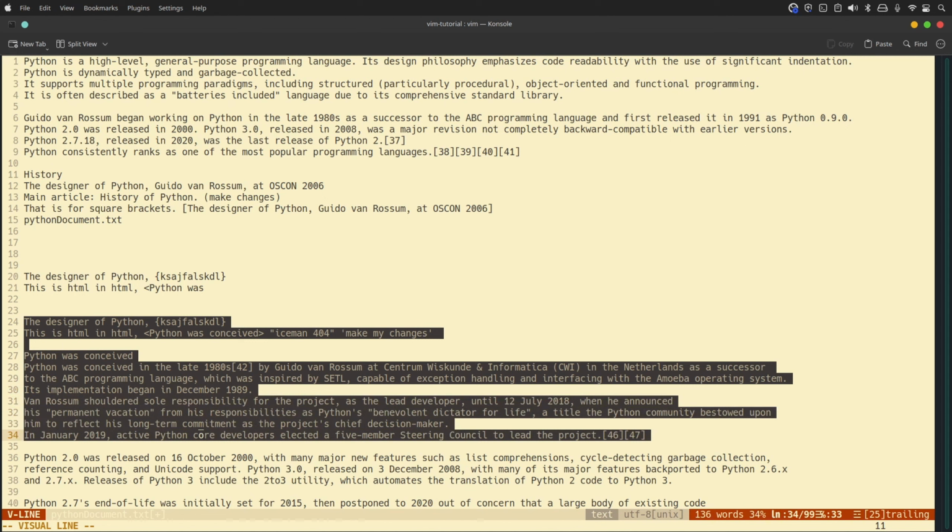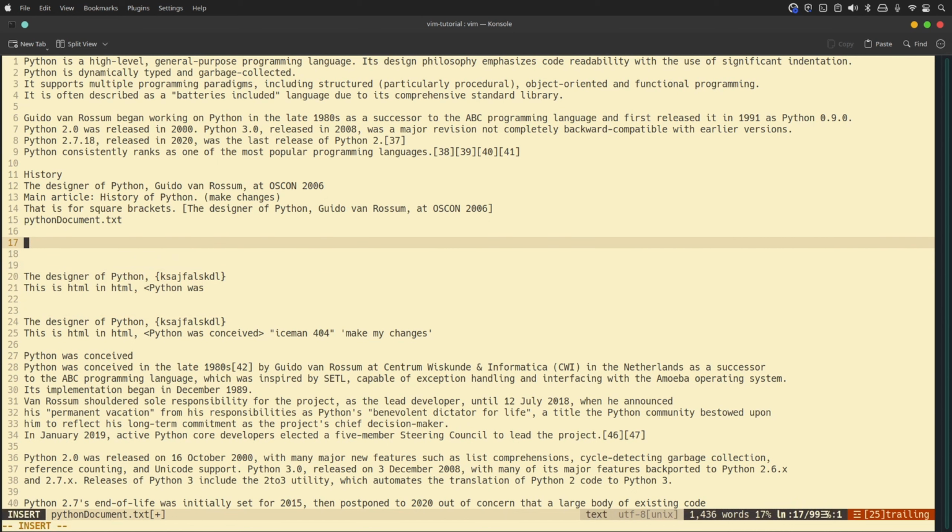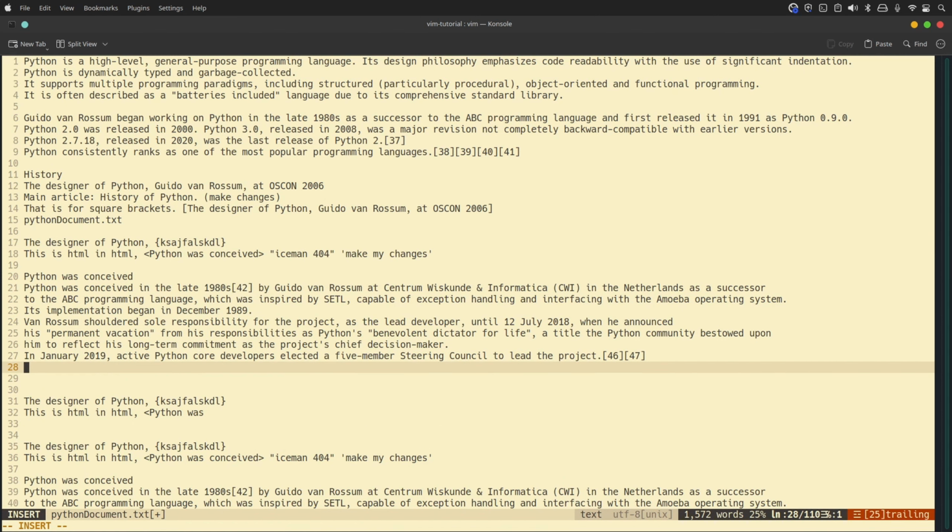It's similar. If I want to save it in another register, say in B register, I would simply access the register B, and I would just yank the 11 lines, I just copy it. Now to paste it, I would simply get into insert mode, Ctrl R and register name B. So this would paste whatever I selected.